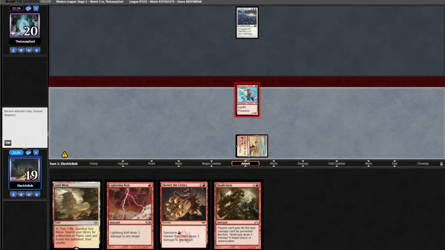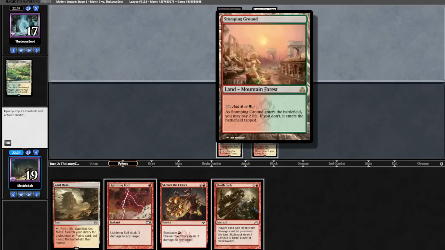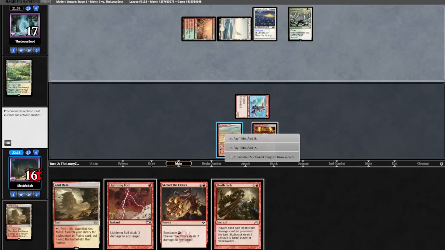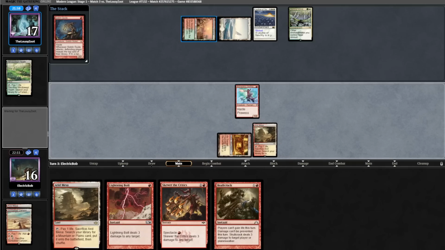We'll play out Swiftspear and attack them for 1. Find a land. We'll just play that out and attack them for 1 again. They find a Stomping Ground in our upkeep. They run out a Sterling Grove. We'll fetch Shock and crack this now. Just try and find another creature to play. We find a Guide, play out the Guide, attack in for 3.